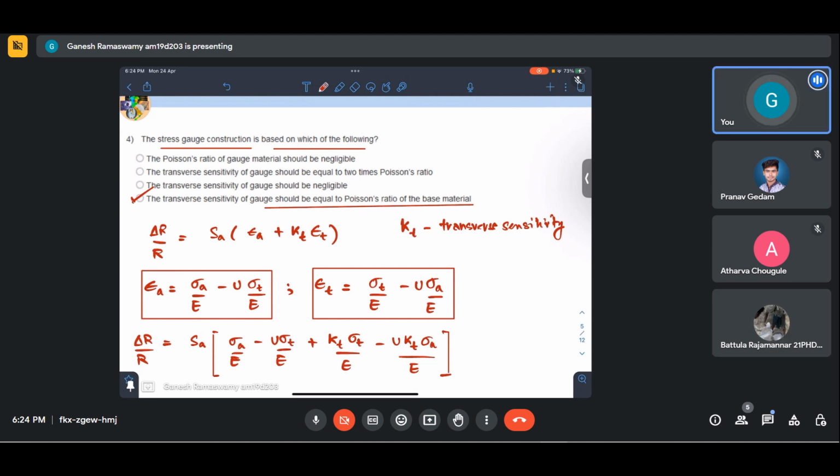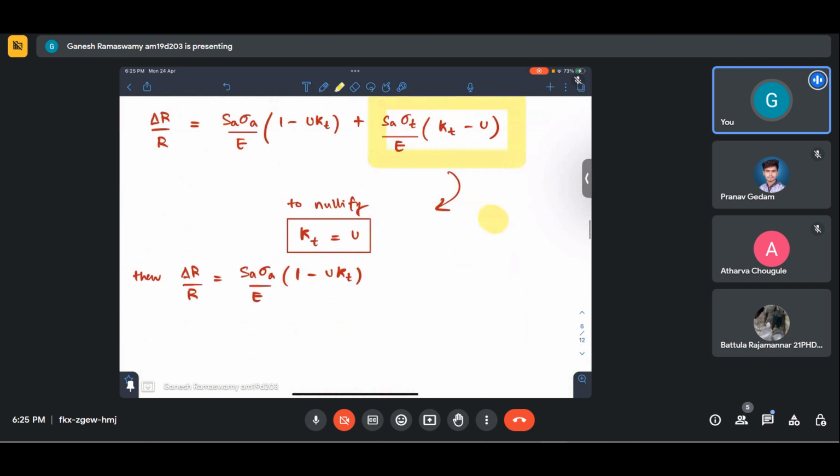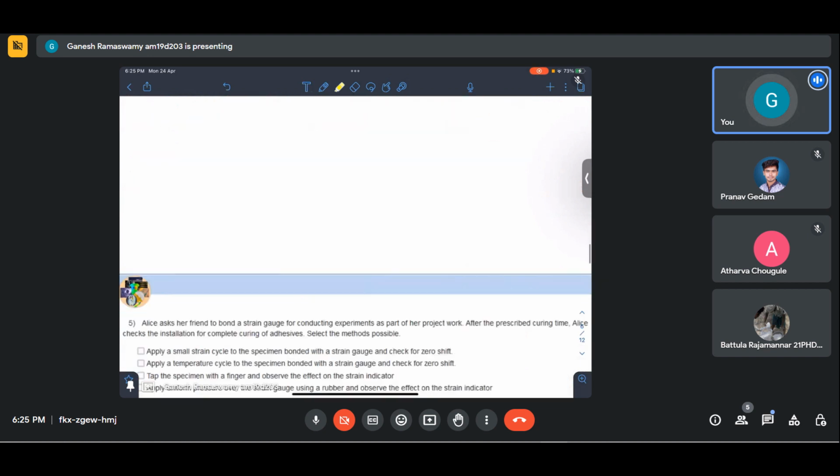Yes, that is the one table we have to correct our strain measurements. But if we want to use that as a stress gauge, you look at the question. It says if that has to be used as a stress gauge, what is the constraint that we need to supply in order for this to function as a stress gauge? Okay. So I take it that that is clear.